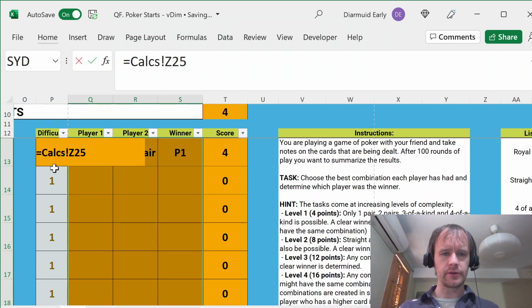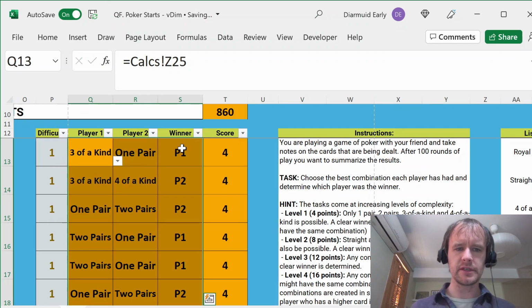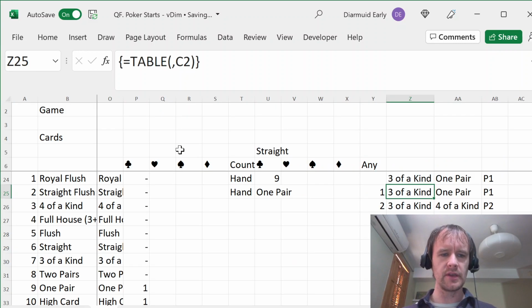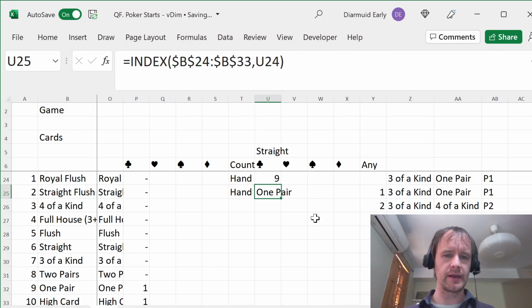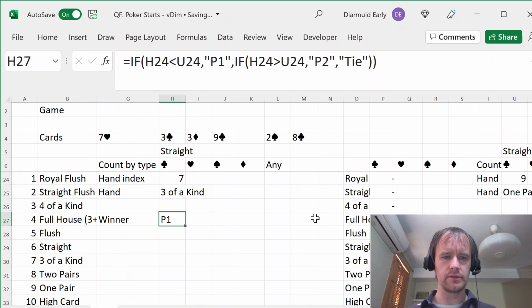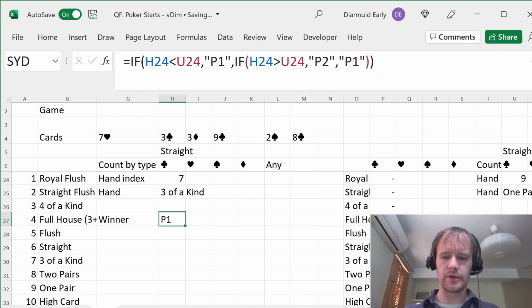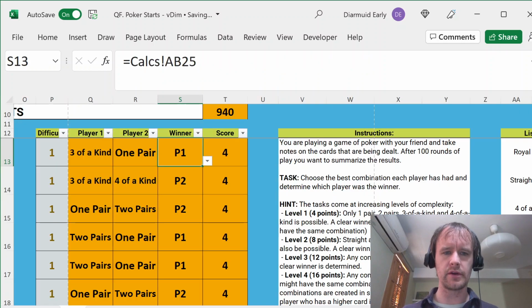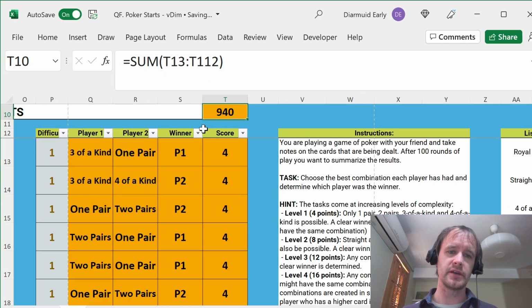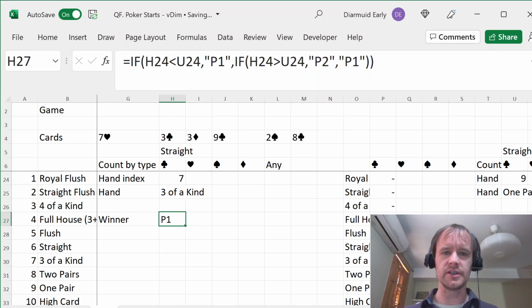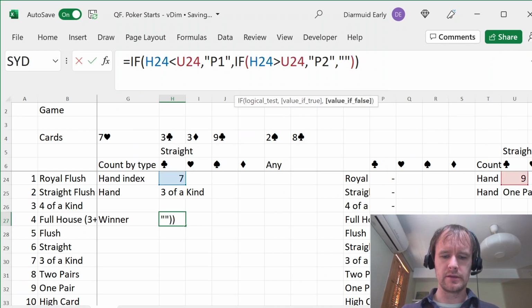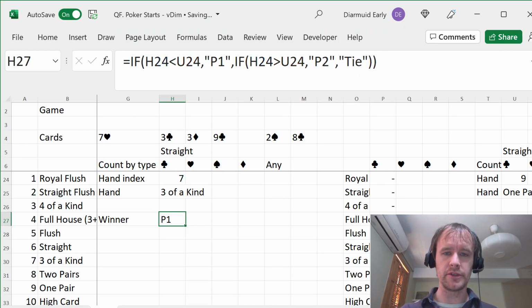So without doing anything to resolve ties, I can get to 860. If I just took a gamble and said, well, tie is never the right answer, someone's got to win, then I could probably get a few more points. So no more for doing P1. Oh, sorry, I gotta hit calculate because I have it on not auto-calculating data tables. So yeah, that gets you up to 940 as a kind of a cheat. But again, under time pressure, I might just do that.